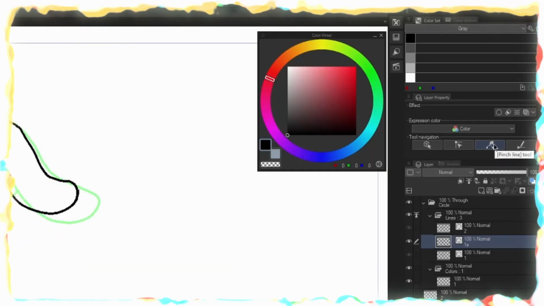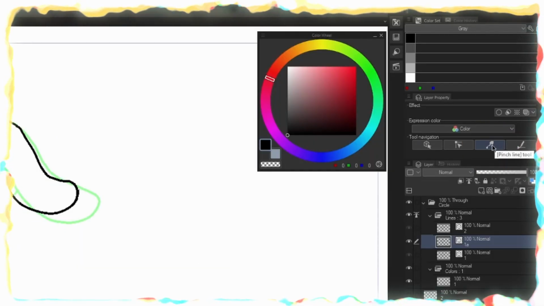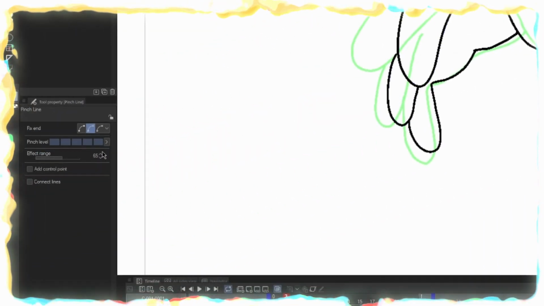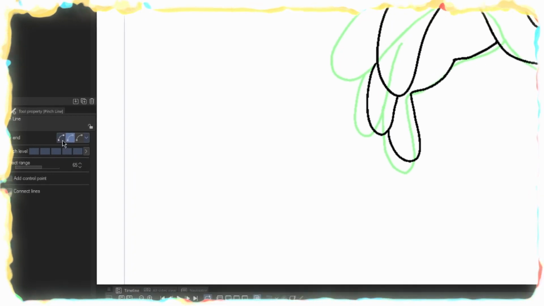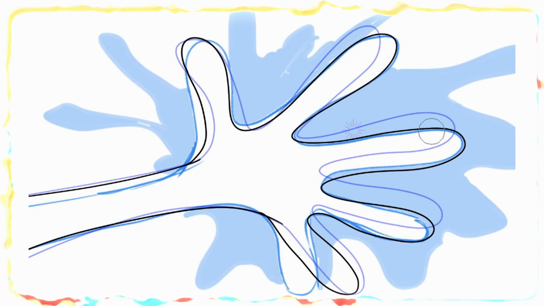Select the pinch line tool located directly above the layer palette when a vector layer is selected. Choose a large radius and make sure the sensitivity is high. You can now gently push and pull the edges of the drawing as needed to fill your tight in-betweens. I found it very helpful in lining my lizard character Slink in the intro.